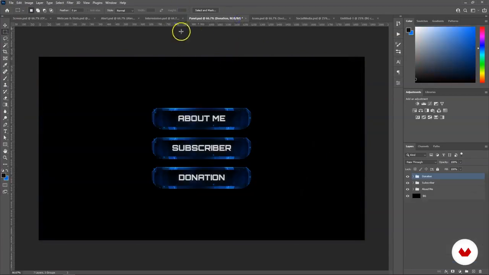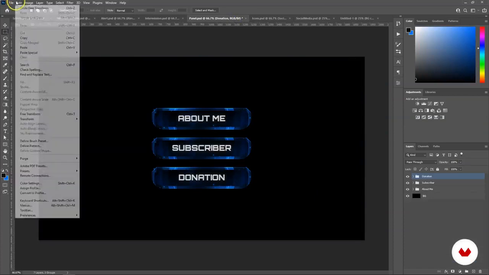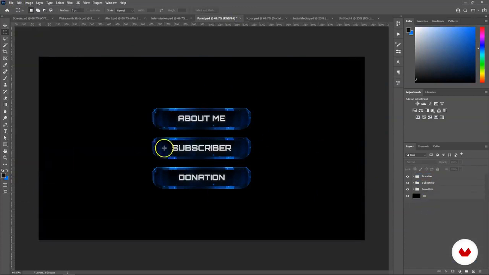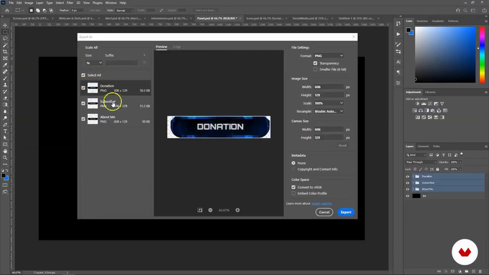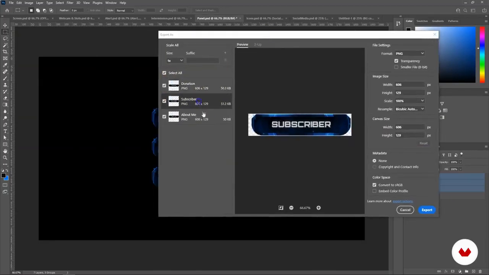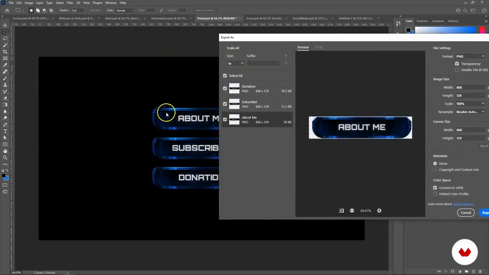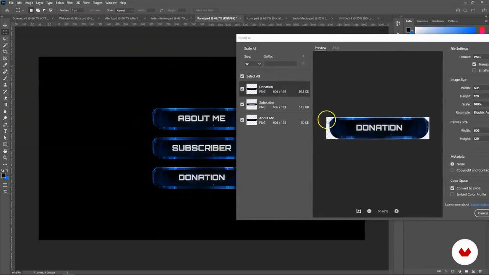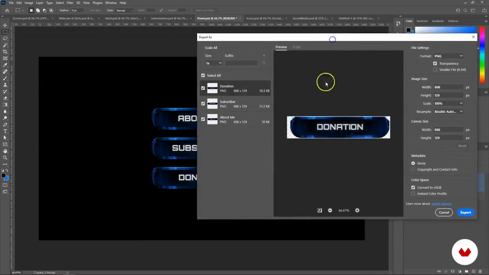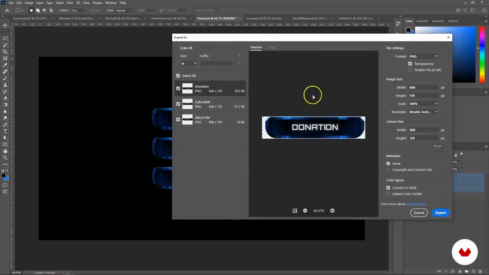So now here, do the same thing for the panels. Go ahead and save as the PSD. And if you want to quickly export any panels that you have, so for example, if you have multiple folders, if you have 10 plus panels and you want to export them at once, you can select all your folders here, then right click and export as. And then you'll have a list of all your panels here, and they are already cut to the size that they are here. So you can see you have only your panel here. You don't have any extra space, and it's already cropped.